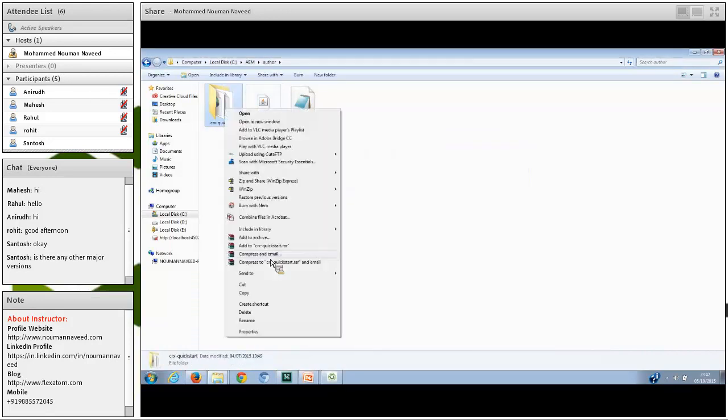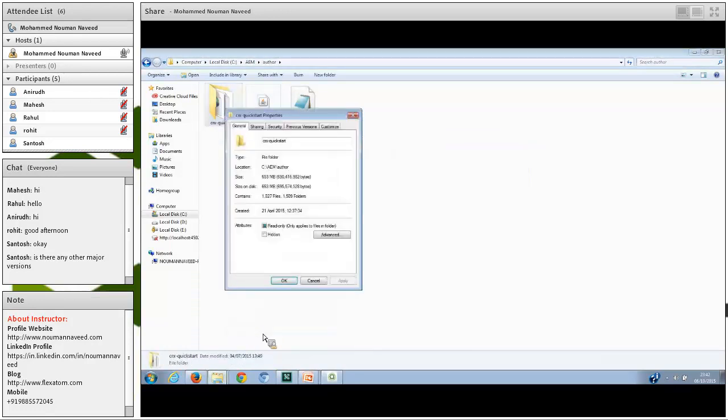How much time does it take for installation? More than a GB. First time it will take 10 to 15 minutes, depending on the configuration of your machine, for example if it is an i5 or i7 processor. See, the folder size is very huge. The 300 MB jar file got extracted and became around 2 GB.